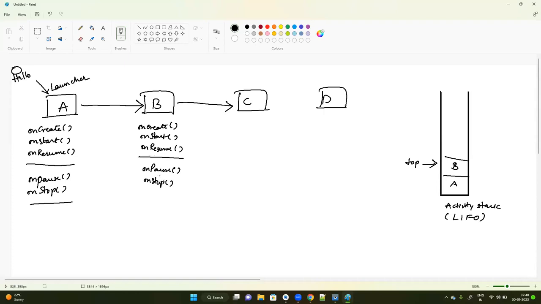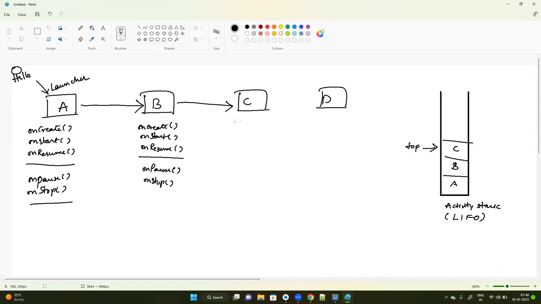Correct? And then C is added to the stack as usual, and the top points to C. That is also the usual case.